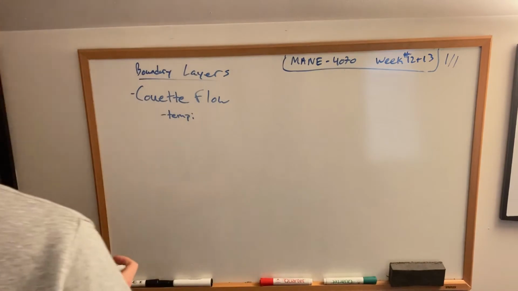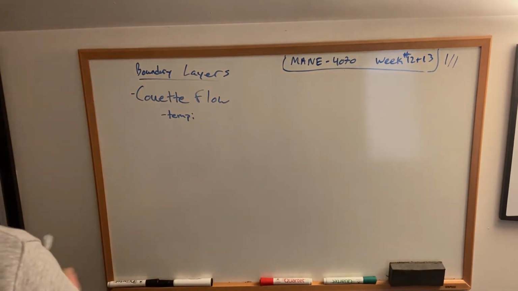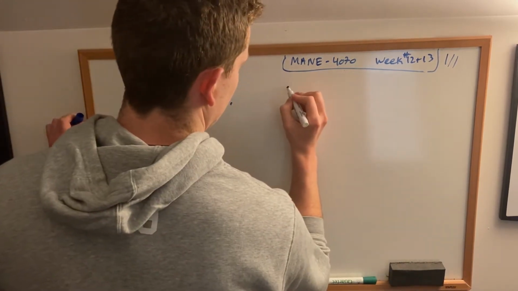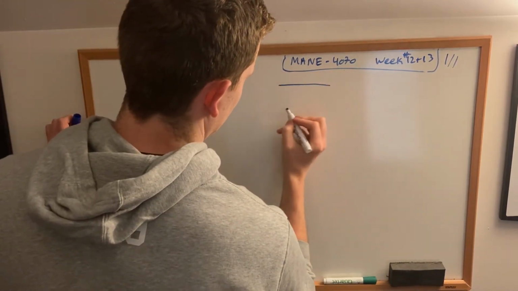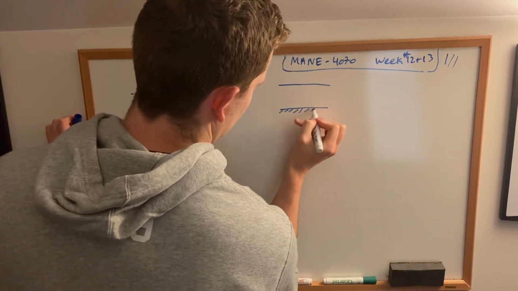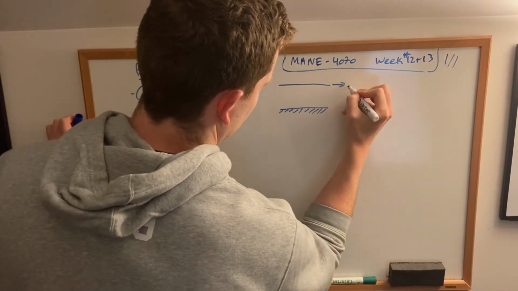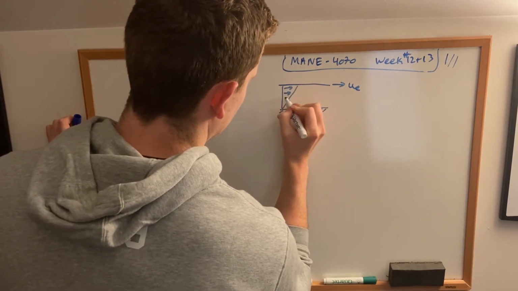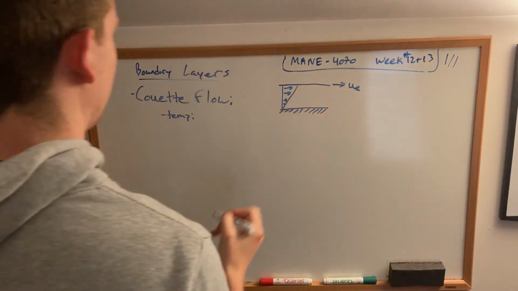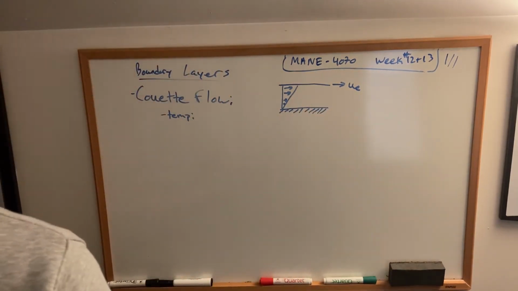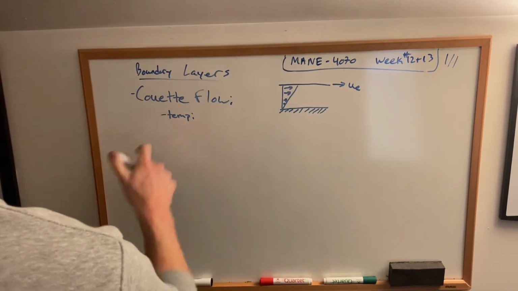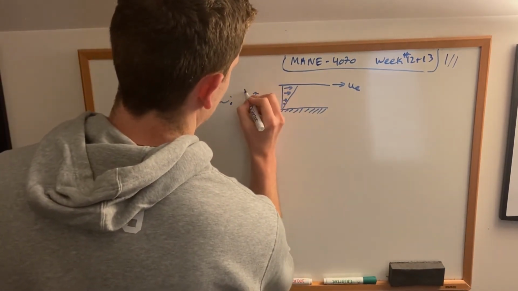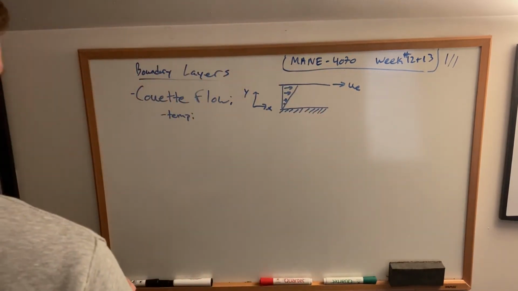So we then go on and talk about a specific flow situation, specifically Couette flow, in which you have a wall here, a wall there, the bottom one's fixed, and the top one is moving at some speed UE. We know from solutions we get some velocity profile that looks like this. And specifically in the example that we go through in class, we're interested in what the temperature looks like with respect to y. So through this gap, what's the temperature doing?